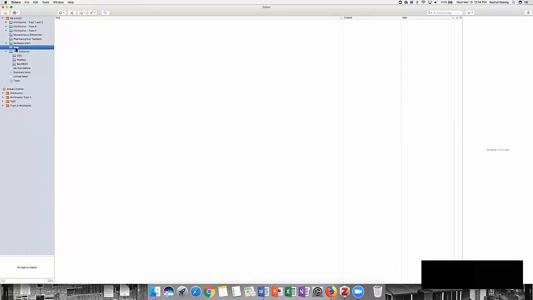You can also add subcollections, and you can do that simply by right-clicking. There we go. And adding a new subcollection. And we can do subcollection. Click OK, and you'll see it is nested under my test folder. And so that's how I typically set up all of my folders. You can organize it however you want. It's completely up to you.